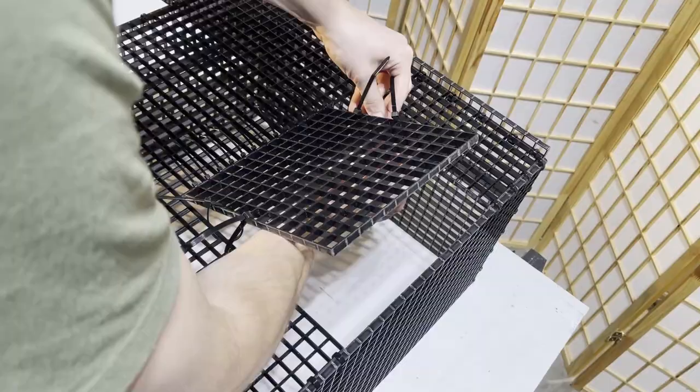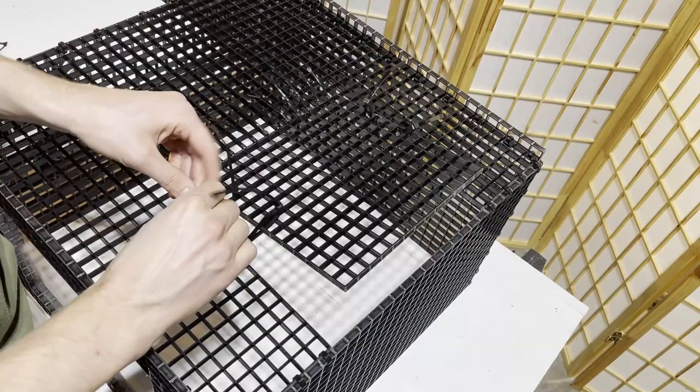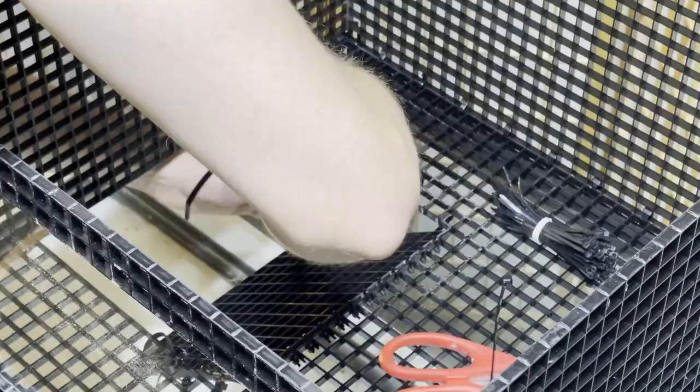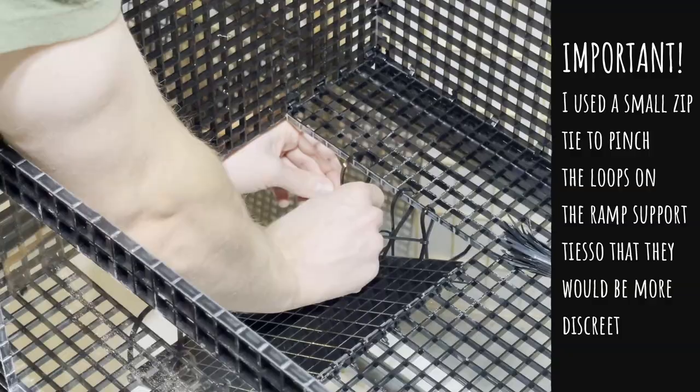Now I used 3 zip ties on each side and that gave plenty of support for this ramp. You don't want to just do one because that's also going to really stress the basking area platform. So 3 was kind of the magic number here. You don't have to go all the way to the bottom of the ramp. I think I went about 2/3 the way with the last one on the ramp. And so basically just kind of finesse it so that they all get to an equal length, but a length that they all tighten when you pull down on them.